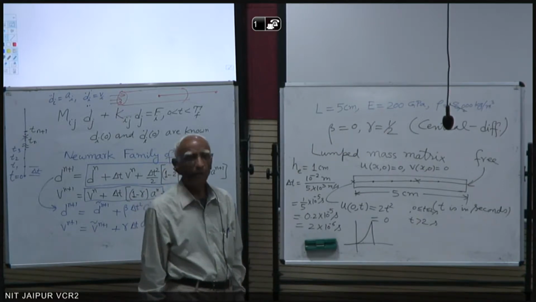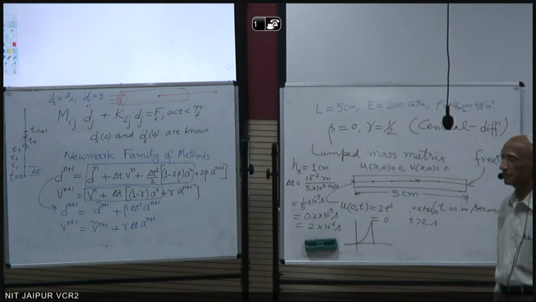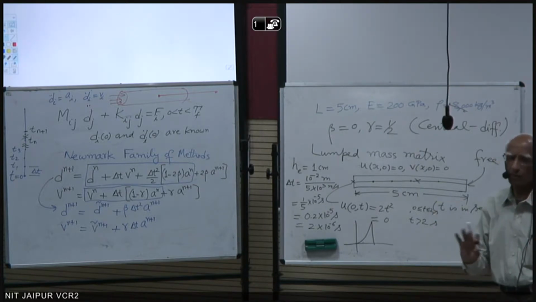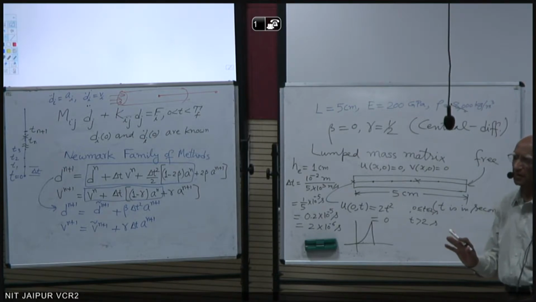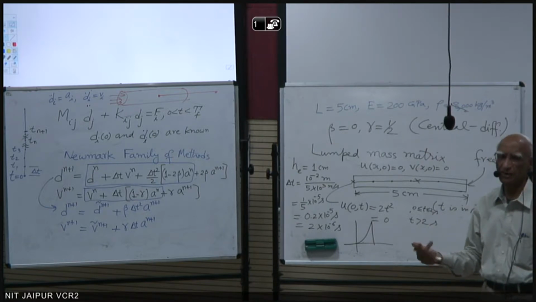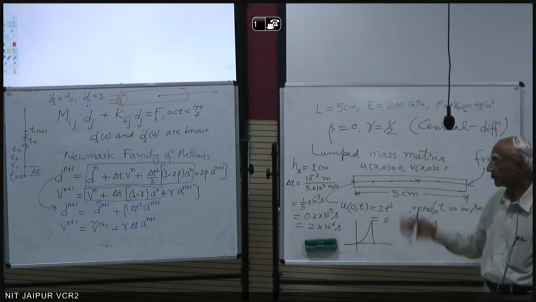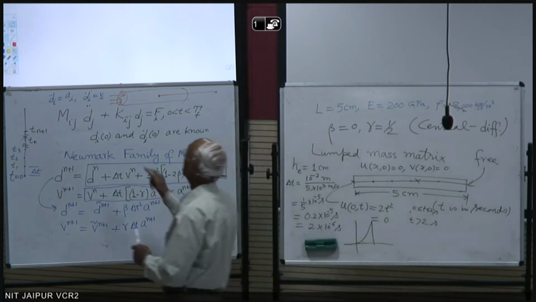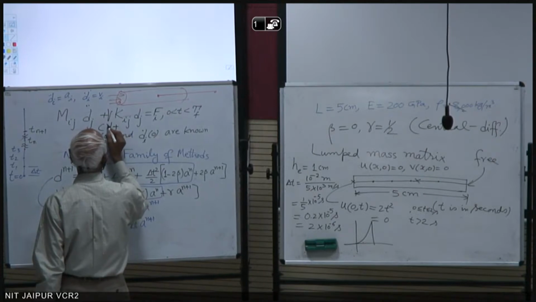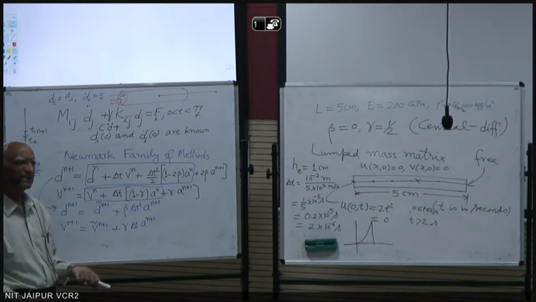Dissipation? Yes, there is. In our system we have not included any dissipation, but in real life you have dissipation because you have bolts, you have welding, you don't have a clean bar like the way we are doing it here. But we have not accounted for that in the problem formulation. If we had dissipation, then we would have to include the C d-dot term here. So that's a damping term. Then the problem is how do you find C?